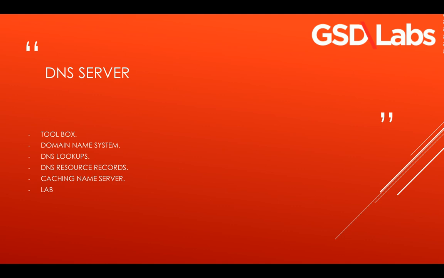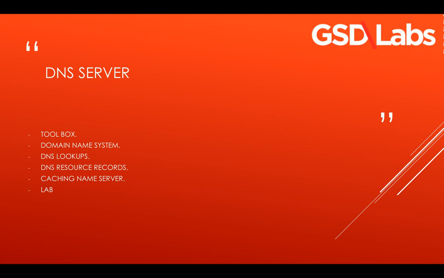So in this video, we're going to start by talking about the toolbox as usual, just to make sure you guys have all the tools that you need to complete all the tasks that we're going to discuss today. And then we will talk about the domain naming system. What does it look like and how is it architected? A bit of the architecture of the DNS, or the domain name service.